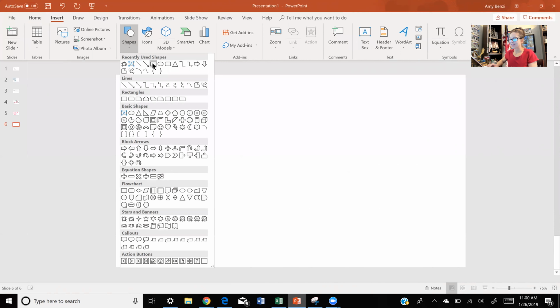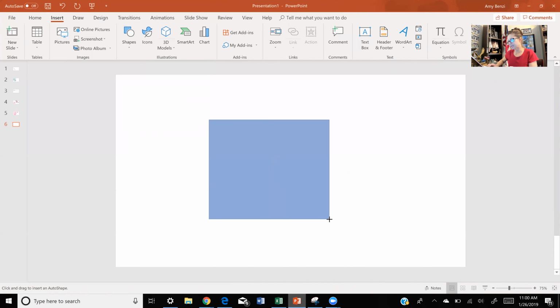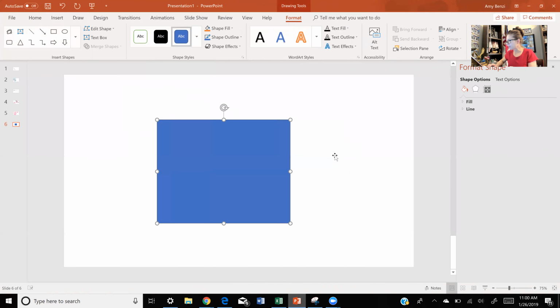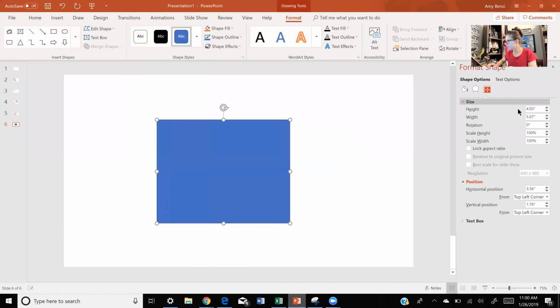I'm going to actually just start with inserting a square. I'm going to make sure that it's really a square over here. So I'm just going to make it 5 by 5. Simple.